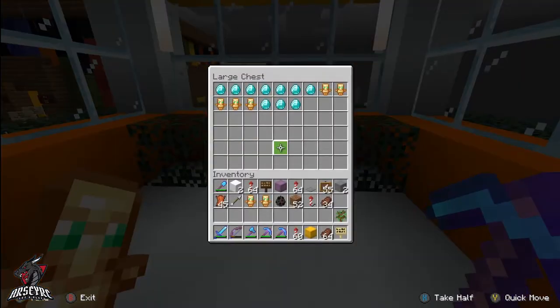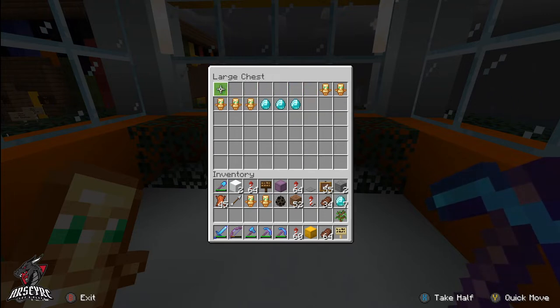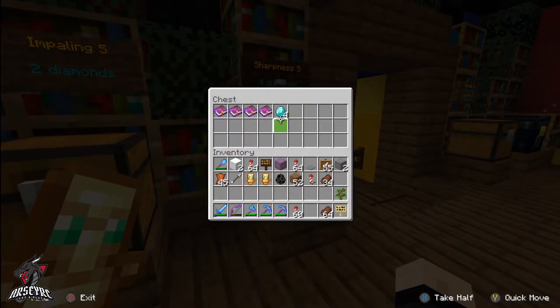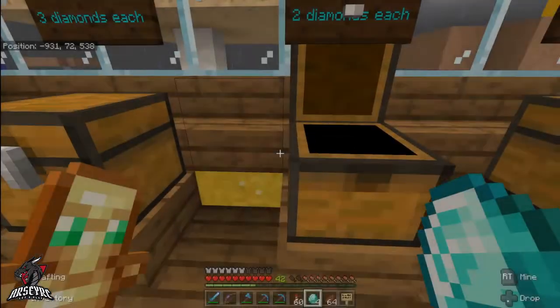All right, here we are. Look at that. Looks like we got 10 diamonds from the totem shop. They're doing much better than I thought they would do. I'm pretty happy with that. All right, so in the bookshop, we got 4 diamonds here. Let's just check all these boxes. What are we going to get?